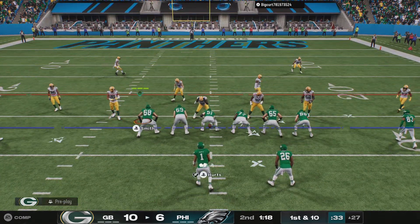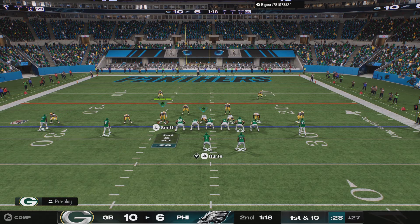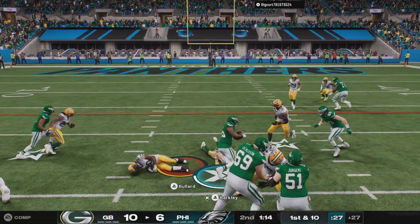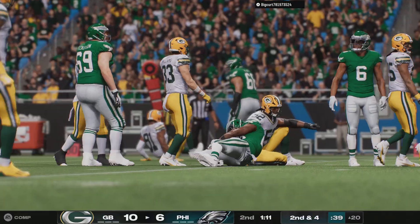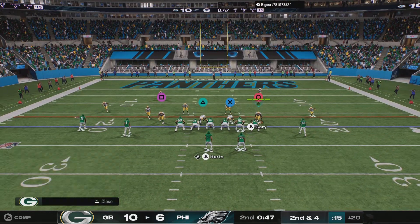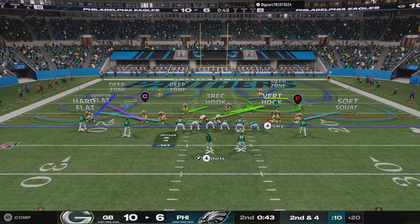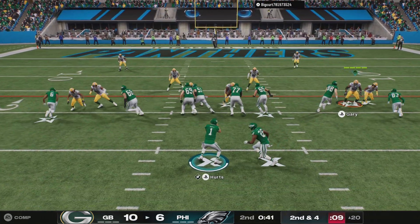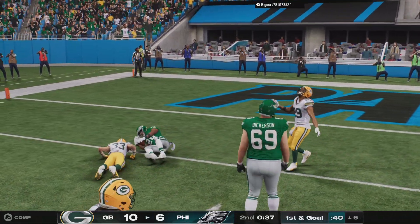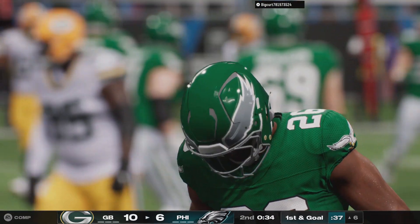So they come to the line for first down and ten. They'll run straight ahead with Barkley and he'll get about six, setting up second down. This just shows why you can't count on just one guy to take him down — he's a powerful enough runner. You've got to have guys coming in support when that first hit is made. It takes a team effort to stop him, especially once he gets going. The Eagles are going to have a first and goal coming up.